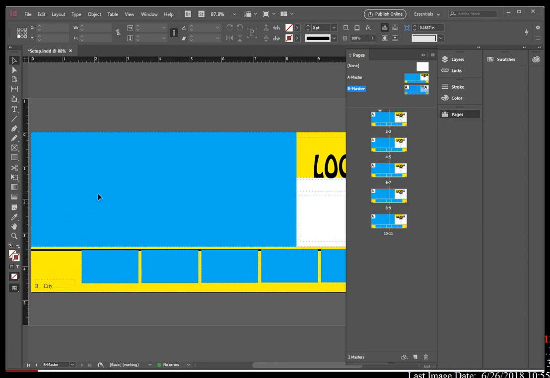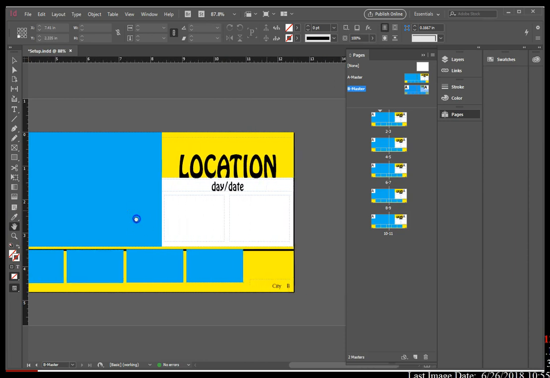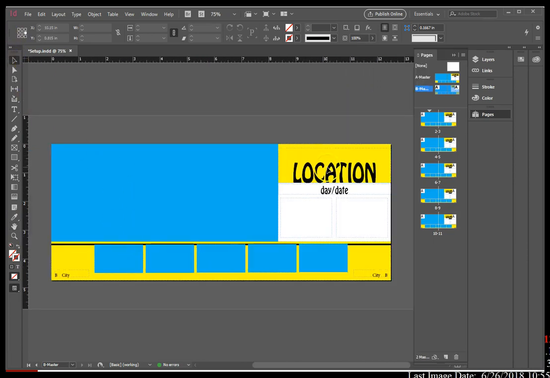Objects on the master page based on another master cannot be selected in the same standard way. Press and hold Shift Control, then drag a marquee to select the elements as shown in Figure 36. So let's get our hand tool and move over here. If I click, I notice I'm not able to select any of this. I'm going to press Shift Control and then click and drag to select all of these objects.